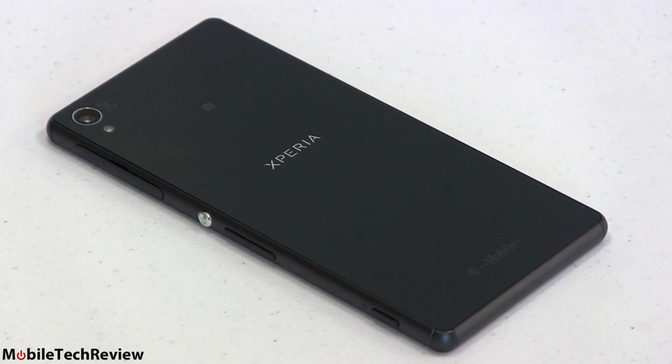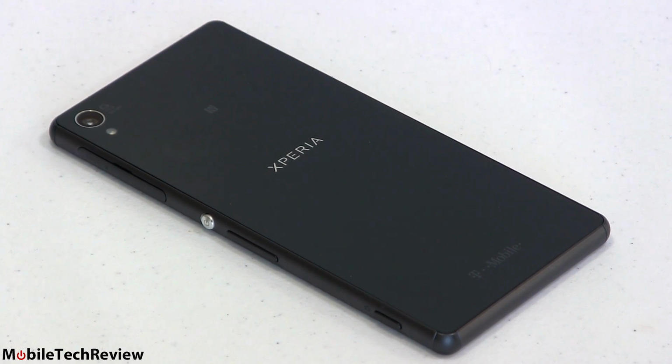The display is 5.2 inches, as I mentioned, and it is IPS. It has the Triluminos display. Again, that's a Sony marketing term, but it has their X Reality feature. I actually kind of like it. I know some people do, some people don't, but it increases colors and contrast when you're looking at photos and video. It doesn't mess with everything, just photos and video. It tries to make them look good. I think it does a pretty good balance. Colors on this look really zingy, and we'll show you some photos so you can see.